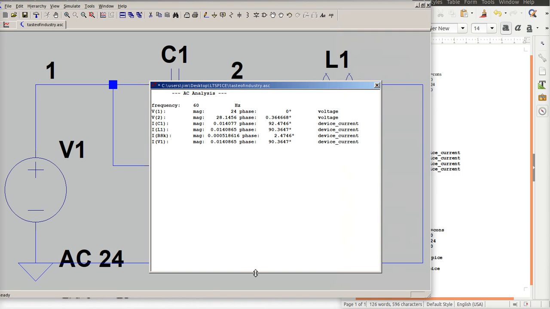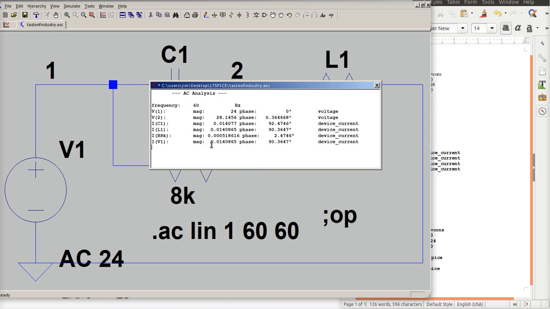Something to point out on the currents. I still get my currents. So had I gone in and did the magnitude, if you will, or the absolute value of the currents that I did in Scilab, I would have got these numbers for IC, IL, and I8 or IR.